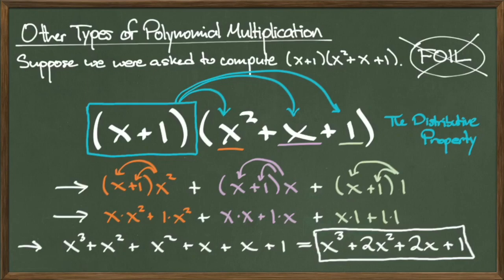That might have seemed like a lot to bite off here, but really what we're doing is using the distributive property twice. Once on a larger scale and then once on a smaller scale. So once you've mastered distribution, you're good. We'll look at some more examples for some more practice.